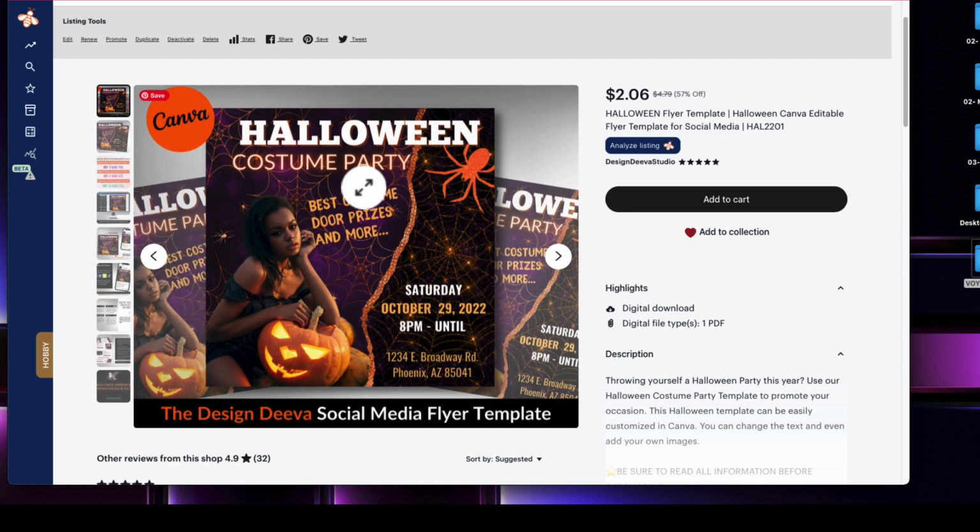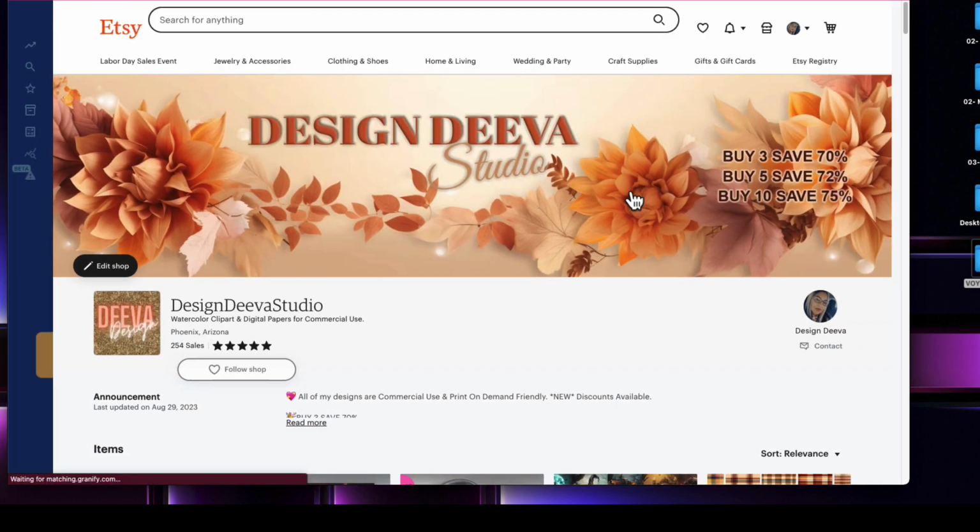So let's go ahead and recap these sizes. Your primary real estate, 3 places: your banner, your shop's icon, as well as your mock-ups. The shop banner should be a 3360 by 840. Your shop logo can be a regular logo size, 500 by 500, 1000 by 1000, 1024 by 1024, or 2048 by 2048.